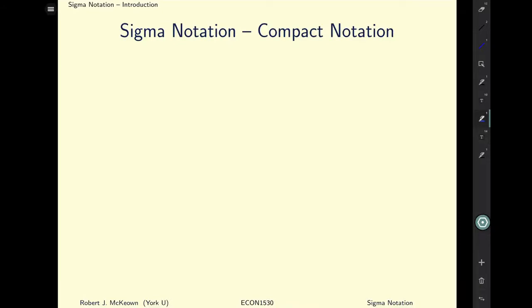Now things can get more advanced. We're going to start making this more and more complicated. Why are we making it more complicated? Not to punish you, but to give you an example of the way that you're going to use sigma notation in your career as a young economist. And so we're going to have something like this. Sigma, maybe I want to start from 3, and I'm going to go up to 5, and this time I'm going to have 2i.